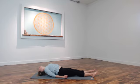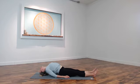I've got a ponytail situation in my way. So you press into the elbows to take the weight off the head though. And your head does not have to be on the floor. It's just a way to do fish pose. You get to choose. We just want to create this openness after that fold, inversion of shoulder stand.